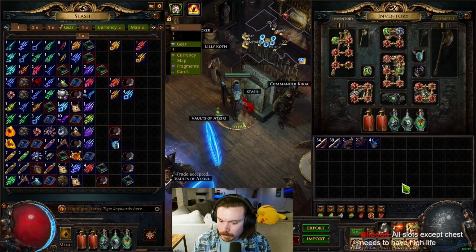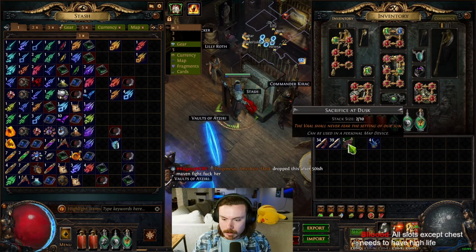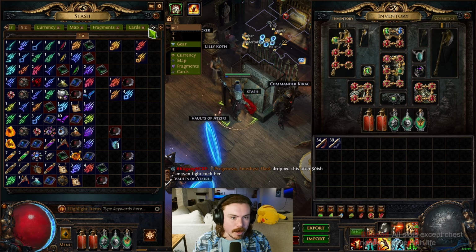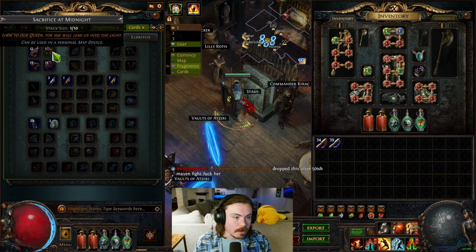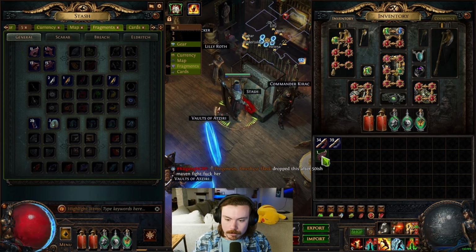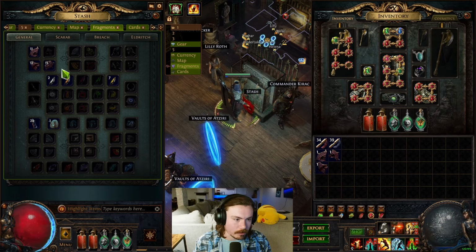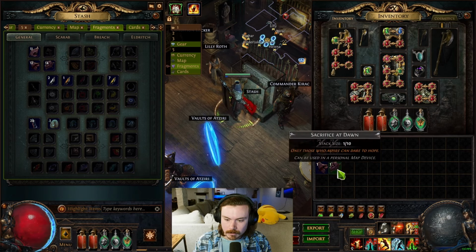Sacrifice at Noon. It's garbage. All slots except chest need to have high life. Okay. Let me put these away. And then these will be in my fragments, right? Oh, I do have all four. So we take one of that, one of these, one of these. I have one shot at this, because after this, I don't have any more Sacrifice at Midnight. One of those.